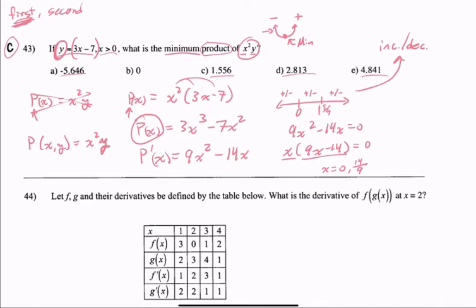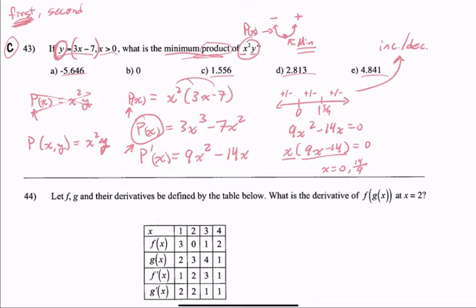And this line right here would be your p of x. So where is this minimum happening? It says, what is the minimum product? So the minimum product actually is the p. It's not just where it is happening, but we know it's going to be 0 or it's going to be 1.59.